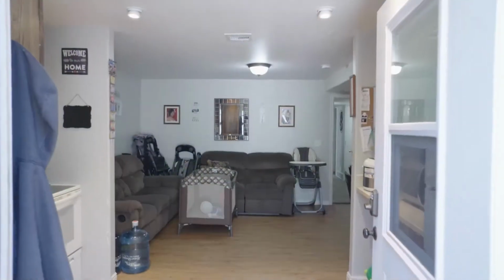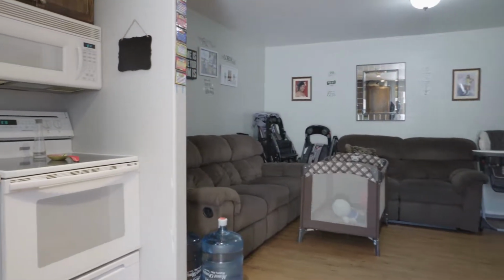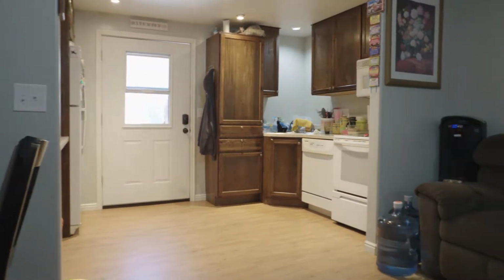So there we go. There you go, down the stairs right there. And this was the basement part. Nice living down here. Take a look. It is, yeah. Nice kitchen right there and living area. And it's got a couple bedrooms. It's got 2 bedrooms and 1 full bath in the basement. We just kind of looked at the main area down there.